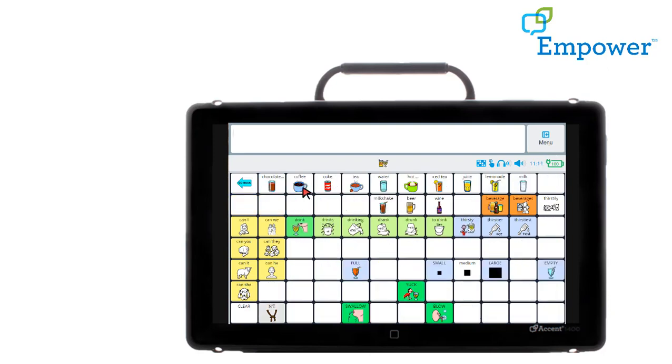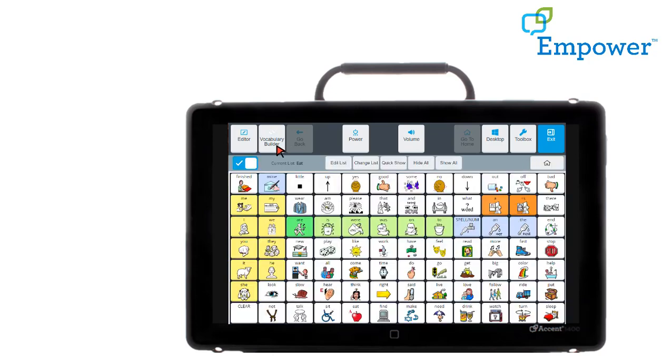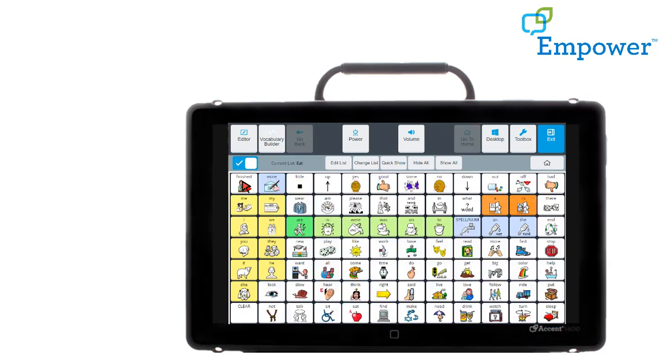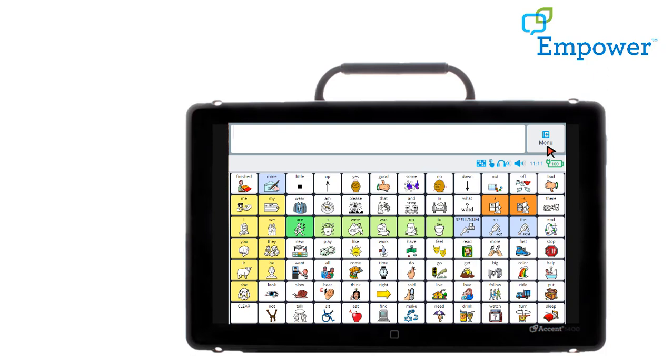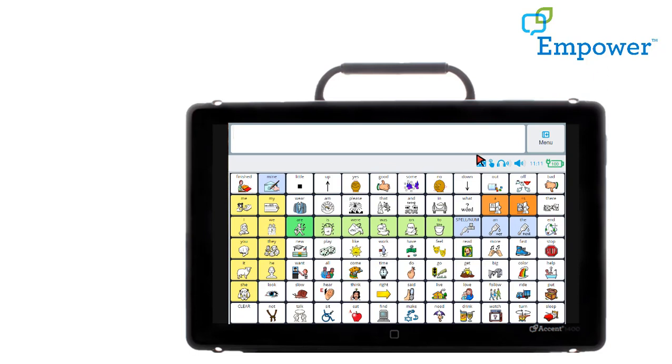Okay, let's go back into Vocabulary Builder, and I want to show you how you can hide that word using the pathway. So I know how to say the word coffee, so I'm starting off showing all the words. I'm going to select drink, coffee, go back, exit. I'm back in my vocabulary. If I go to drink again, coffee is gone. So there are two different ways that you can hide. You can use edit list, or you can go directly to the pathway if you know what it is.